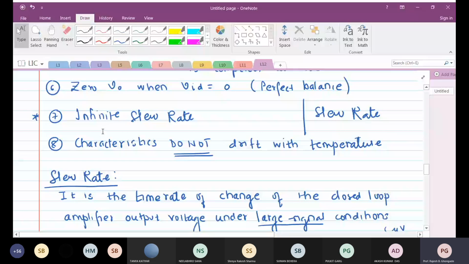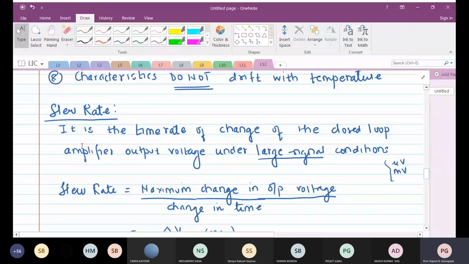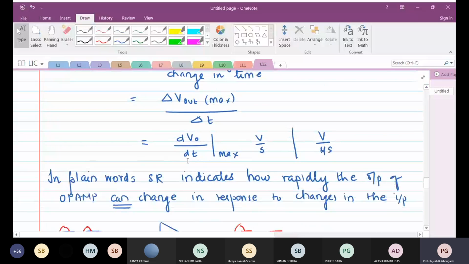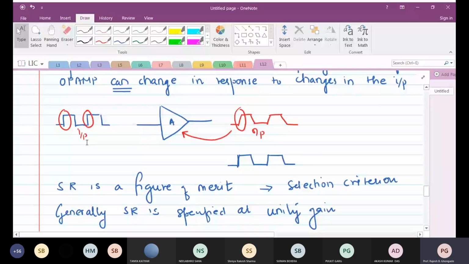Please remember, this is a semiconductor device ultimately, or composed of semiconductor devices, and so it is going to be temperature sensitive. So an ideal operational amplifier would not exhibit the characteristic of drifting with temperature. Again, this is ideal, and we are going to see how we go from ideal to practical values. Okay. Then I said something about slew rate, which is the time rate of change of closed loop amplifier output voltage under large signal conditions. It is simply given as d by dt of VO, that is a maximum, and the units are generally in volts per microsecond.